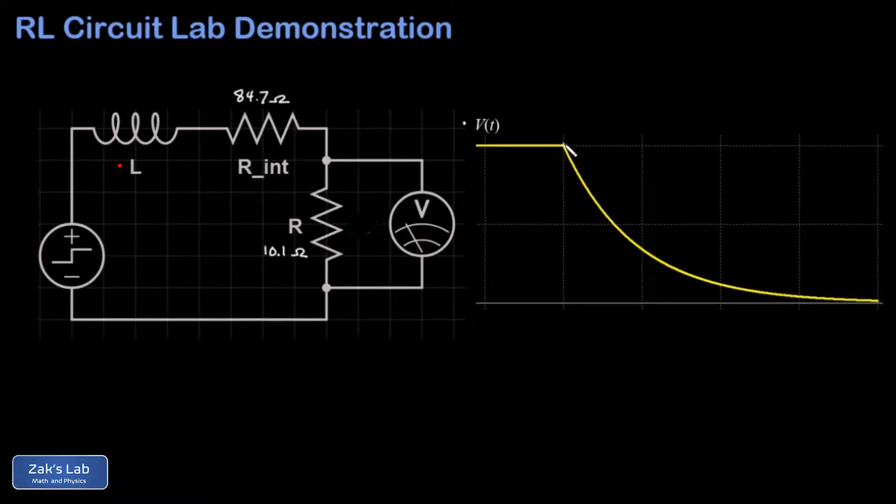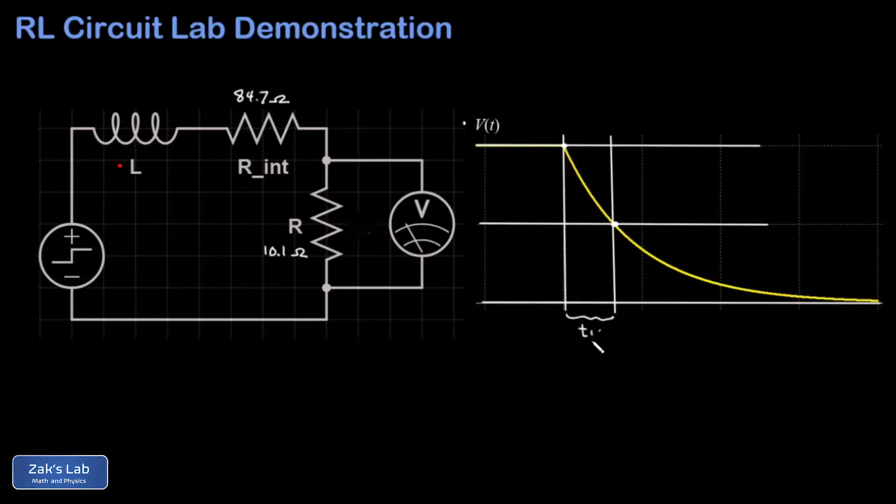At this cusp at the top of the graph we have our maximum voltage across the resistor, therefore that's the maximum current through the resistor. What we're going to do in the oscilloscope is place a couple cursors for the maximum voltage, therefore the maximum current, and the minimum, and we're going to take halfway in between that. When I identify that moment where I've dropped to half of my original current, I can place vertical cursors and this horizontal displacement is the time it takes for the current to drop to half its maximum value. That's the half-life for the circuit.